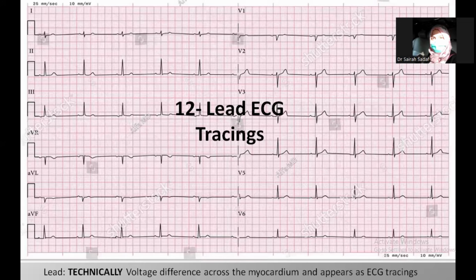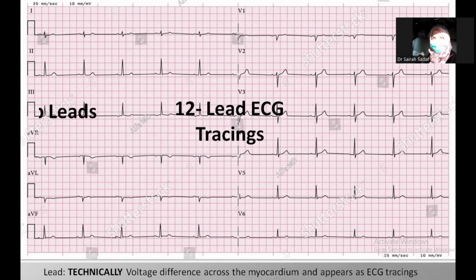Now the ECG leads. This is a very interesting part. This is a very typical 12-lead ECG tracing. All of you are familiar with it, and you have seen it many times. These are the 12 leads: 1, 2, 3, AVR, AVL, AVF, and on this side, V1, 2, 3, 4, 5, and 6. And sometimes there is a rhythm strip at the end. What is a rhythm strip? Yes, lead 2 for 6 seconds. We take a rhythm strip of lead 2 and record it for 6 seconds. That is known as a rhythm strip.